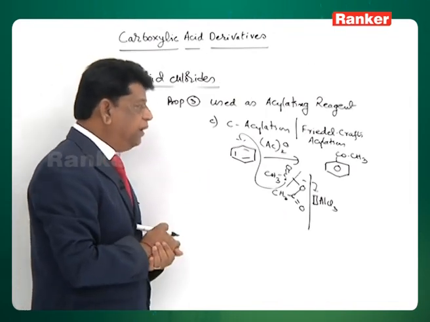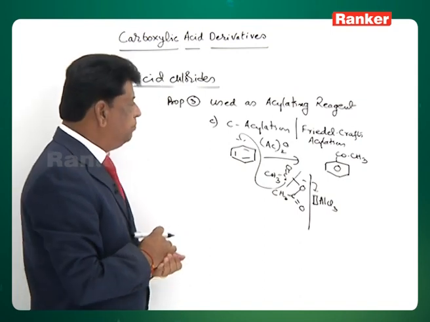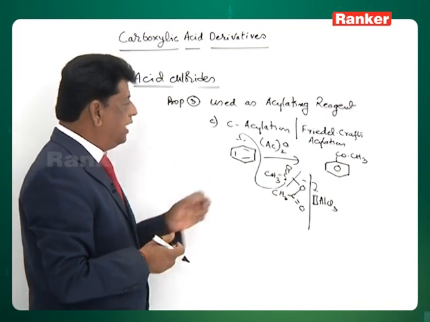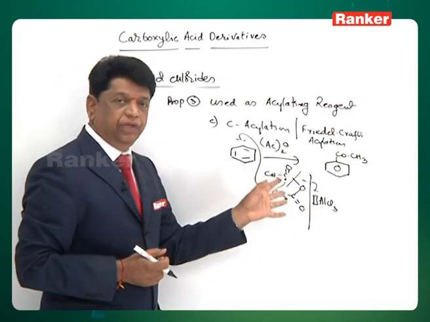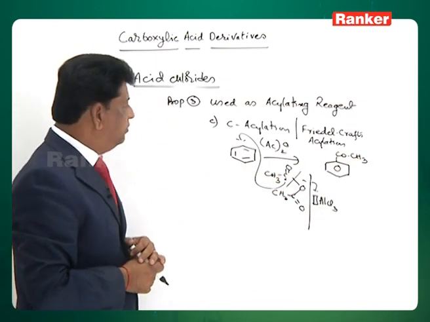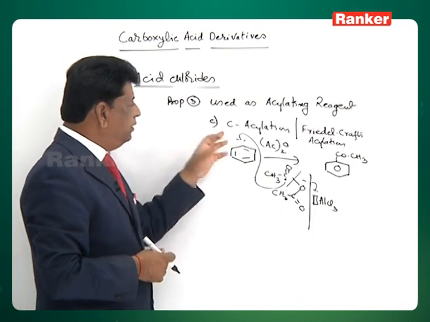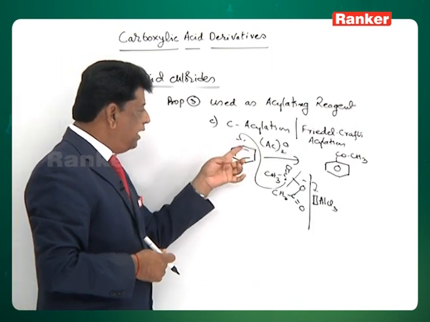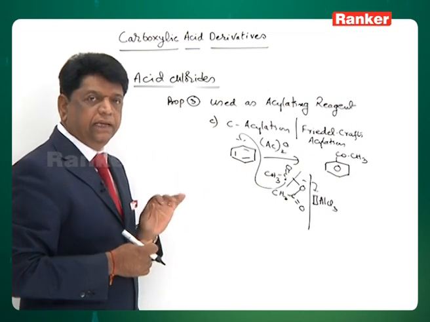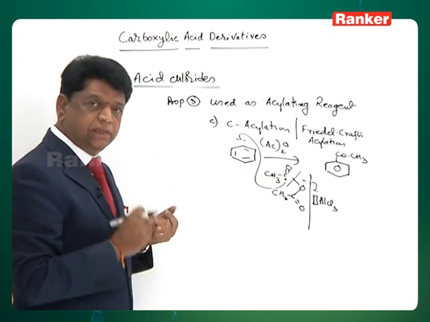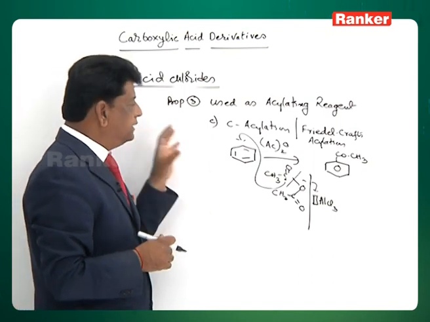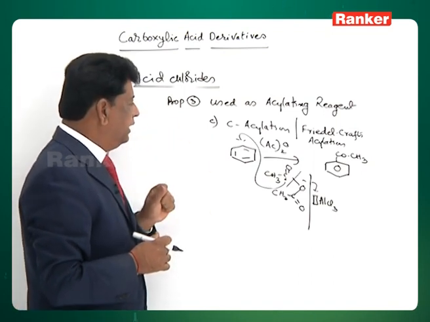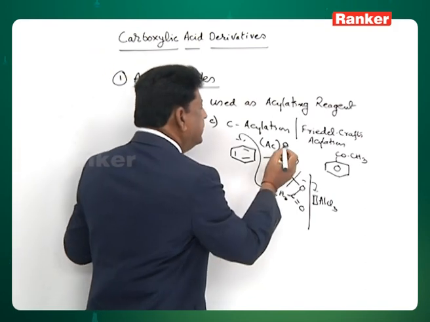This reaction is a well known reaction in benzene chemistry. Friedel-Crafts acylation, RCO group, depending upon the R, different types of ketones can be generated in this reaction. This is obviously an acyl group coming on the carbon. So, I said acetylation can be on the oxygen, on the nitrogen, and can also be on the carbon. So, acetylating agents are acetyl chloride or acetic anhydride.